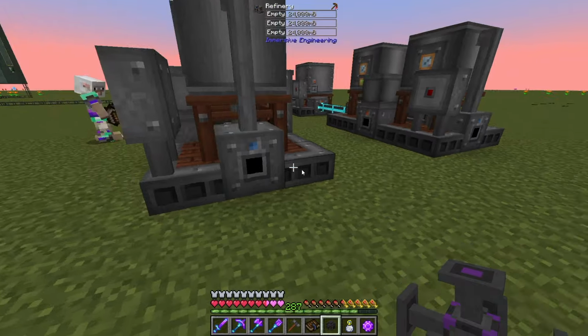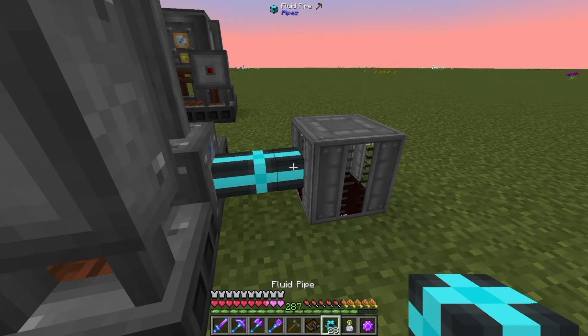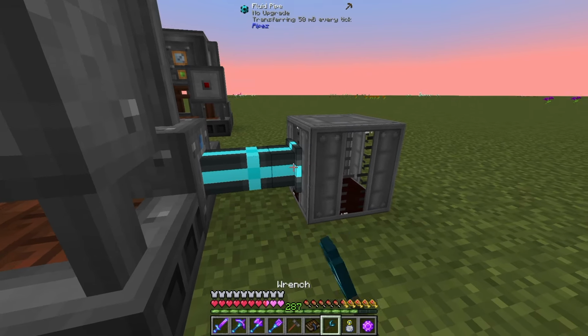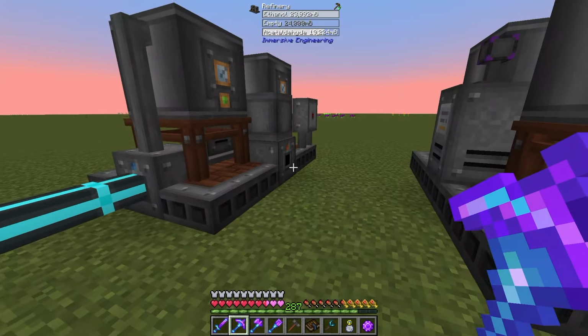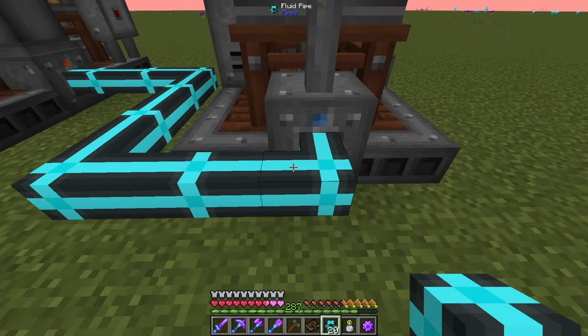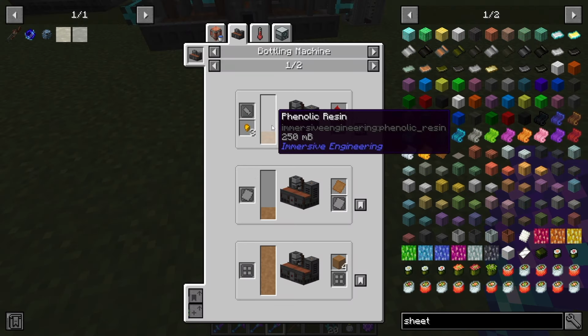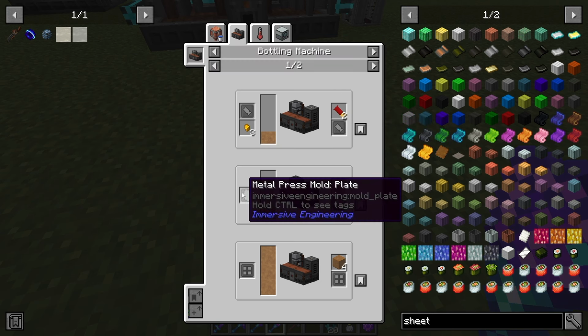Now, this does require 2 inputs. One is going to be input from one side using our jumbo tank with creosote. We'll just extract in like that. And then the other one has to come over onto the other side and go into the other blue slot. Is this now mixing? Yes, it is. Phenolic resin is coming in. Perfect.